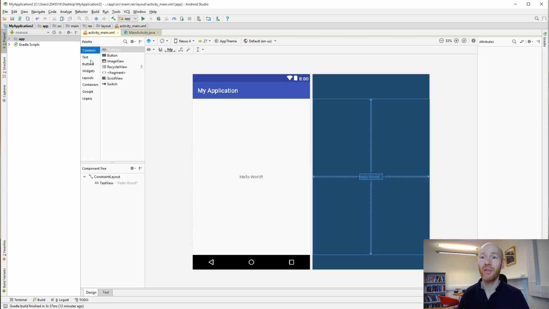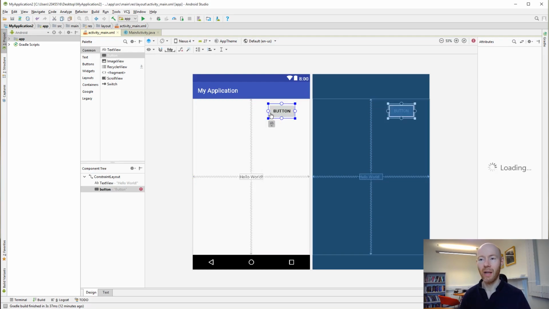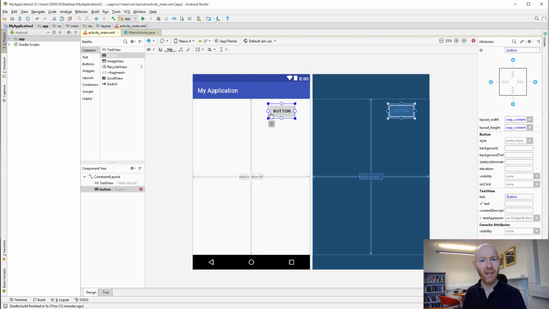The reason I wanted to do this here is that whenever you're in design mode, you can get to see a list of all of the different elements that Android provides that you can actually use. And if you're creating an Android app, you would normally say, well, okay, I want to add a button over here and I'll attach some logic to it and things like this.